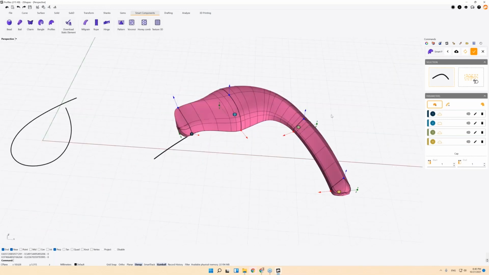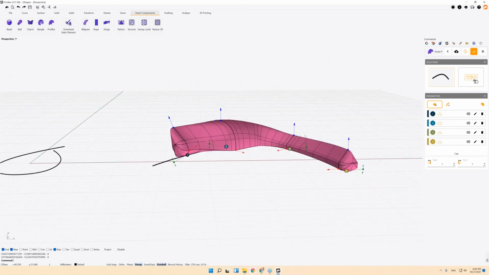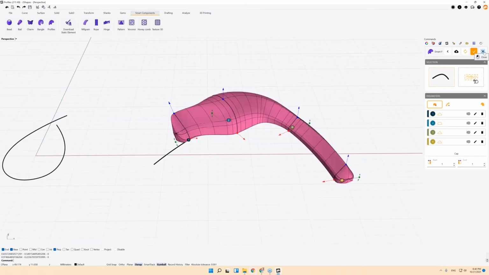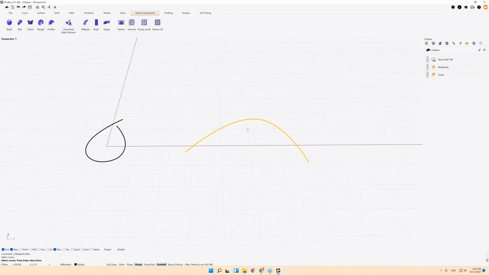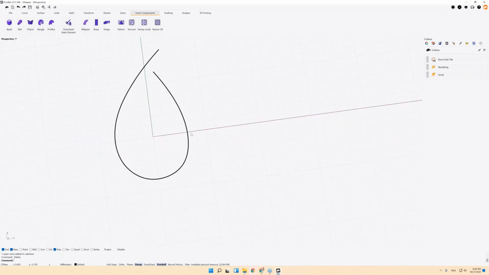Super easy. You can orient on surface and you can do a lot of things. Let me show you on a real case. Of course you can save it, but let me show you on this curve.